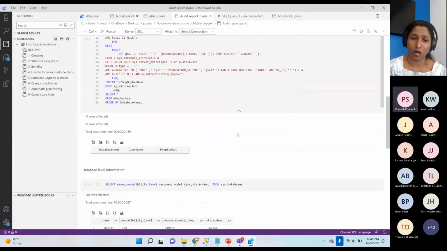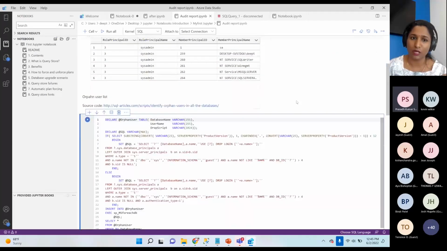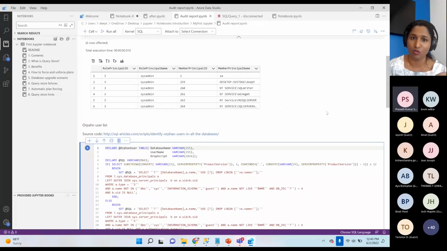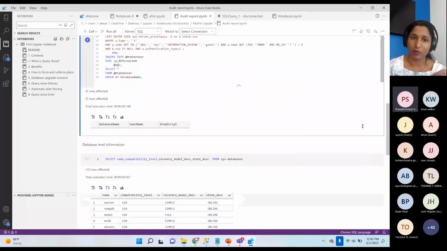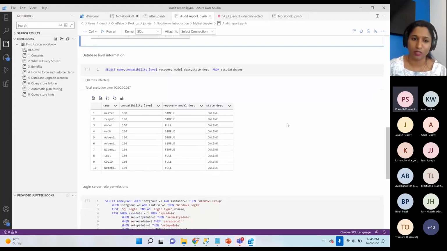Once I execute the code, I do not have any. So I do not have to take any screenshots right now because it is clearly showing, and it is also showing me the total timings as well. You can also include the timings as a variable. You can grab the timings within the SQL code as well. Then I do not have to do that. It shows the total execution time and the results within the SQL notebook.